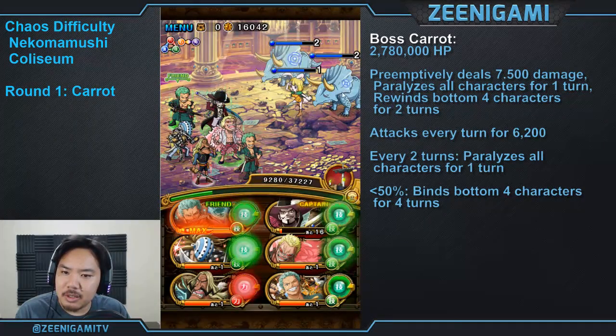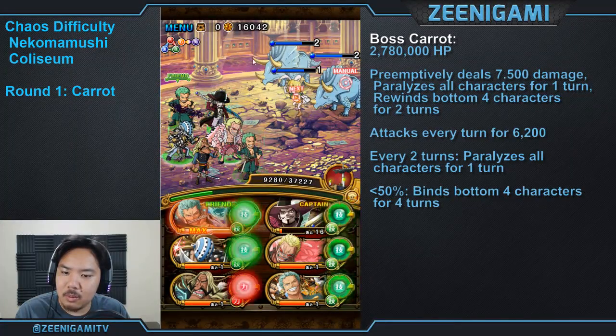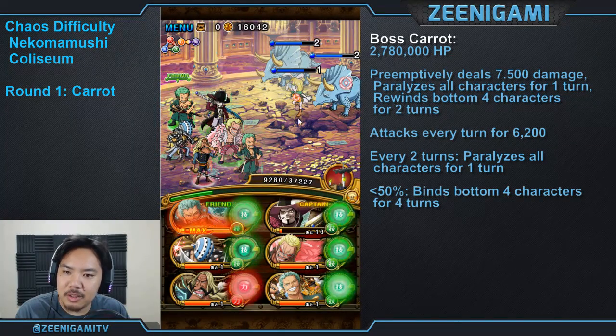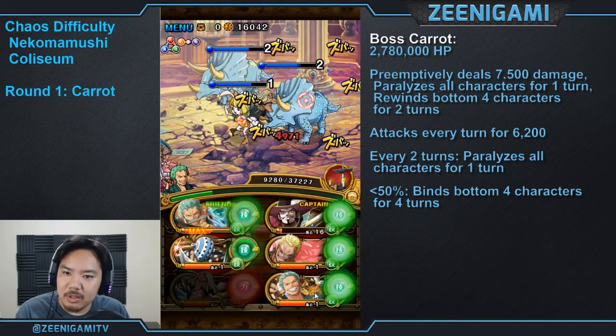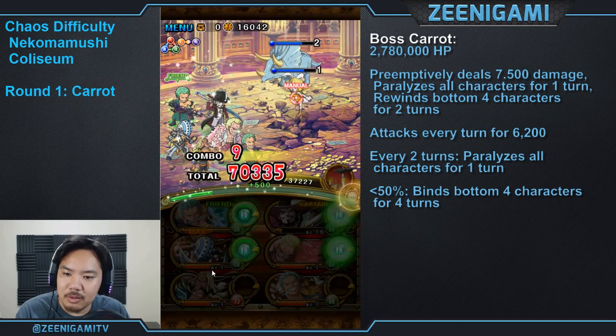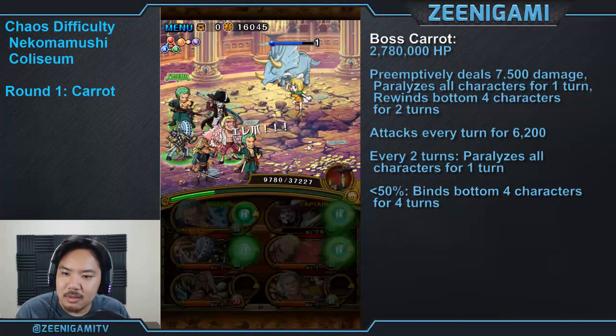A second turn here, we're going to hit the dinos in the back, kill one of them, keep as many orbs as we can because we're going to kill her on the next turn. And we're just killing the dino to activate our Zoro's captain ability, so that way Zoro is back to his larger attack boost.